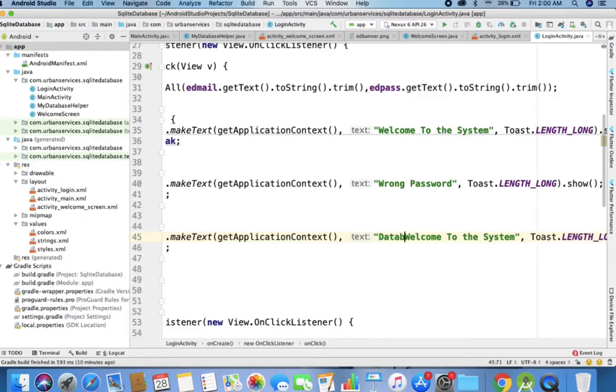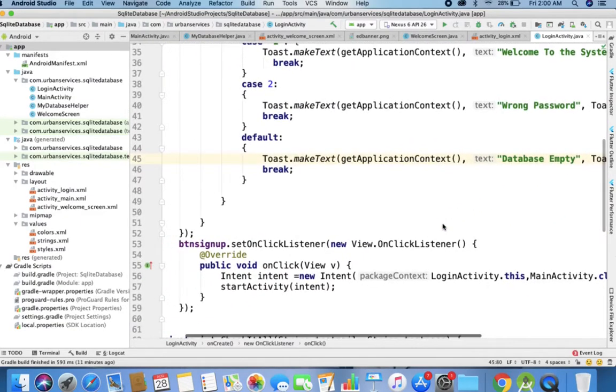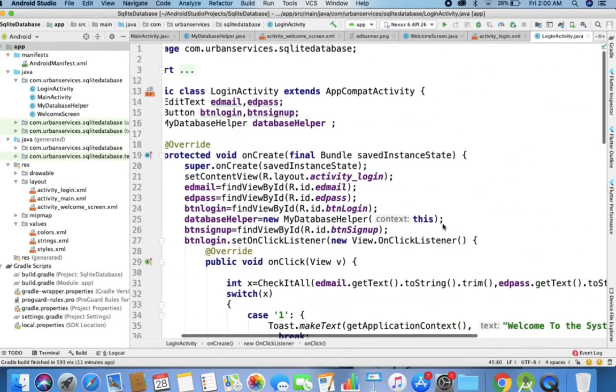And then I can go for the default value. So I can write default. By default only one option is left, that is -1.